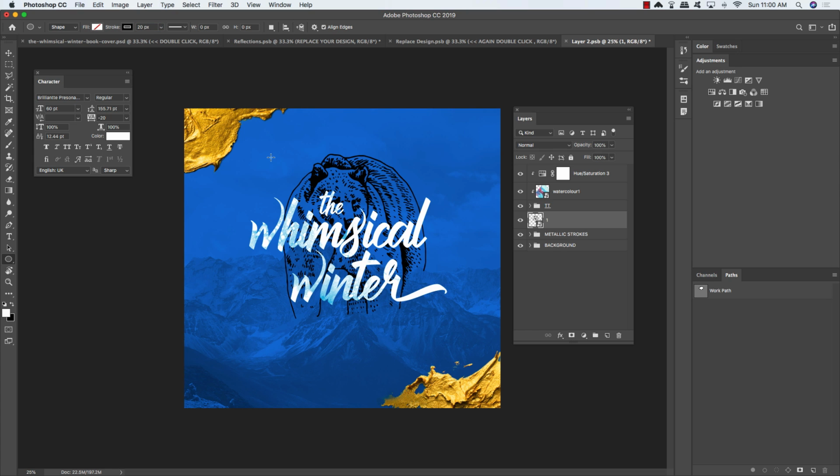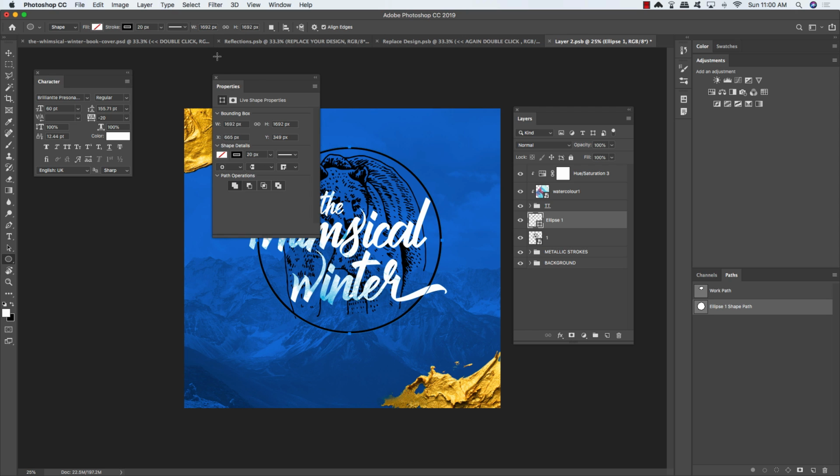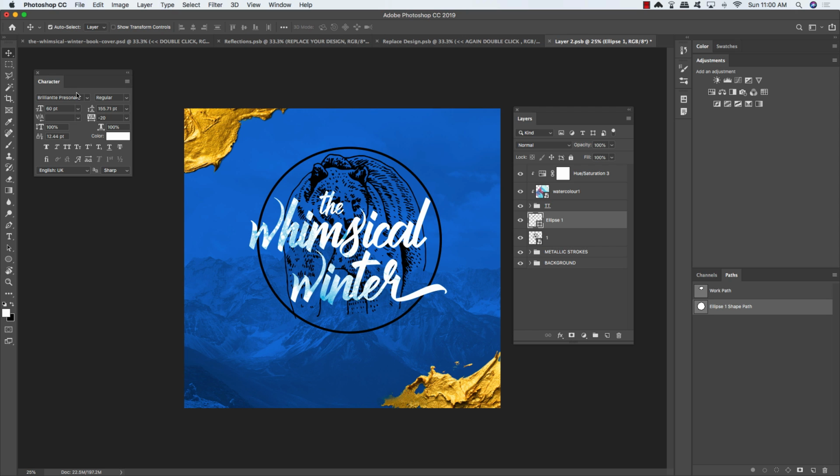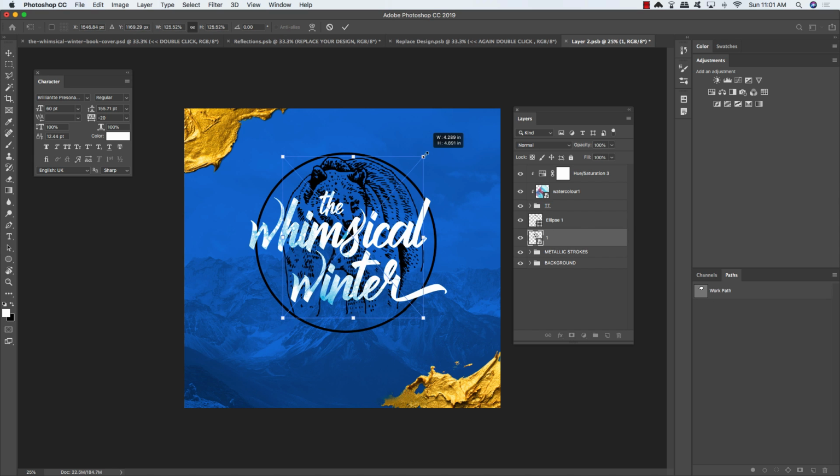Alright, now we're just going to hold the Shift key and click and drag out a circle that we're going to place around the bear and sort of a little bit behind the text. So it doesn't have to go around all of the text, but we just want to place it in the middle here. Okay, somewhere about there. Maybe we can even make it a little bit smaller, just so the L kind of breaks through that line. And now we'll go ahead and select the bear and maybe shrink that down just a touch as well, just so we have a little bit of room between the bear and the circle. Okay, and that looks pretty good.